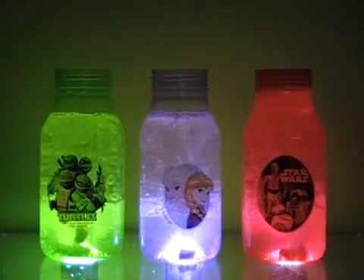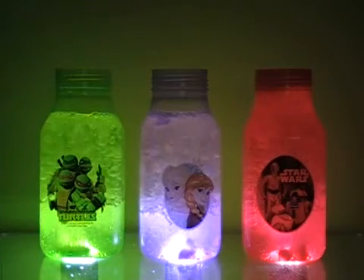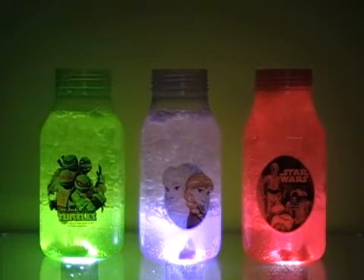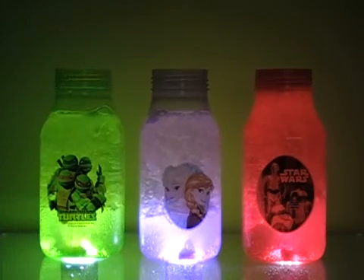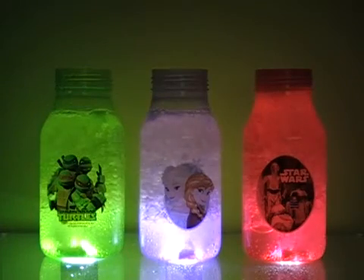So that's it — it's that simple! If you don't have the colored bottles around the house, just use any water bottle, plastic bottle, or glass bottle. Put a couple drops of food coloring in the water when you fill it a third of the way up on the bottom. That inch or two — or three inches depending on the size of your bottle — just put a couple drops of food coloring in there.